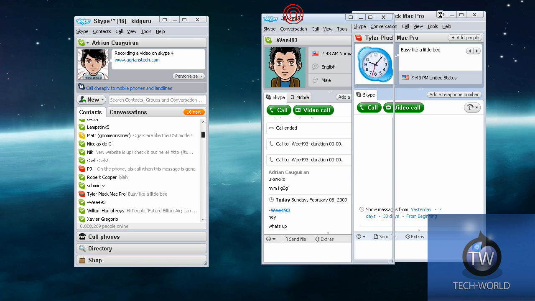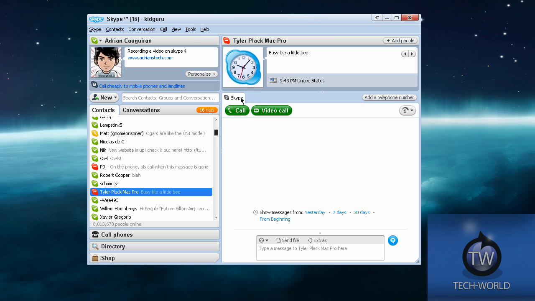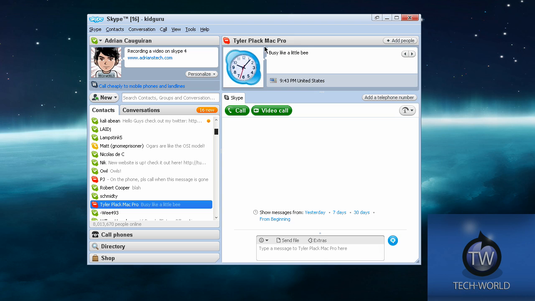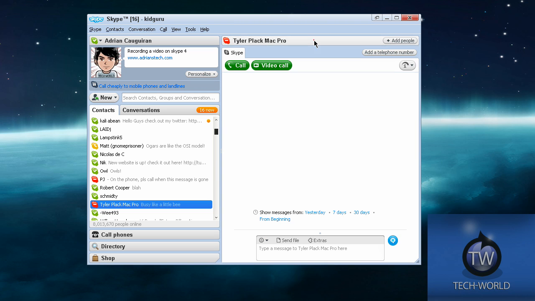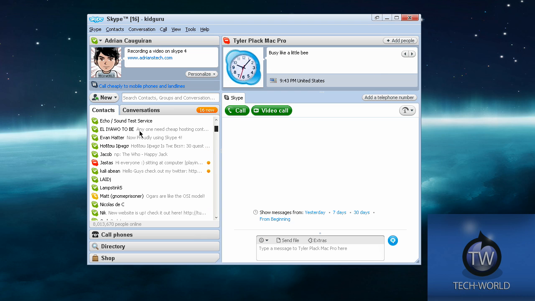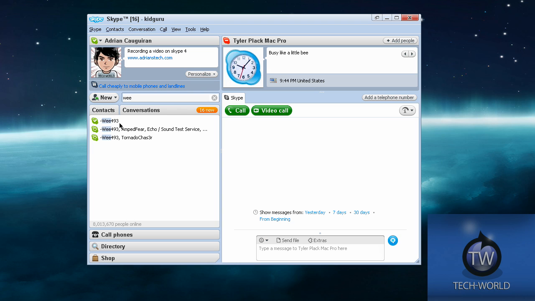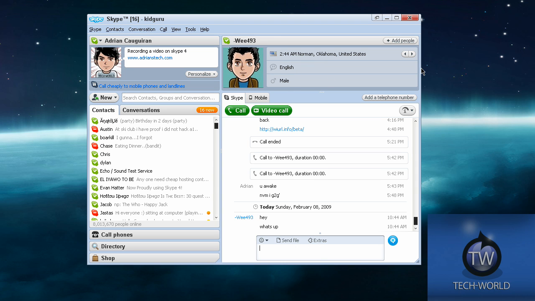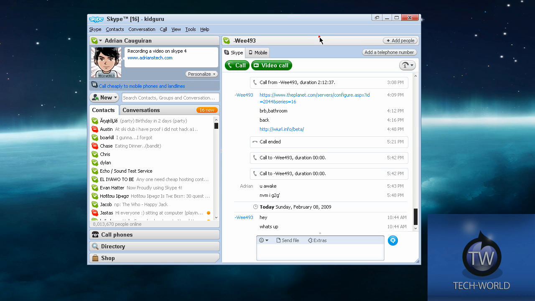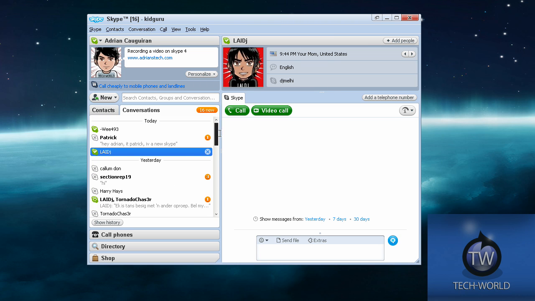So now if I was to go off of compact view, it would integrate them all into one. What I mean by this is, right here, this is Tyler, right? Now it makes that compact, takes away that whole bar up here. Now, if I was to go to Wii 493 and click on his conversation, it would just open him up right here in this whole panel. So, easily switch between contacts. It's kind of like if you're used to that whole tabbed interface, works great, and you can go through your conversations, like I said here, and just easily switch between different people.